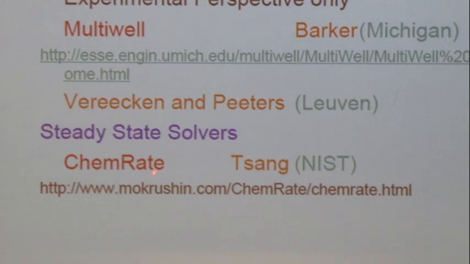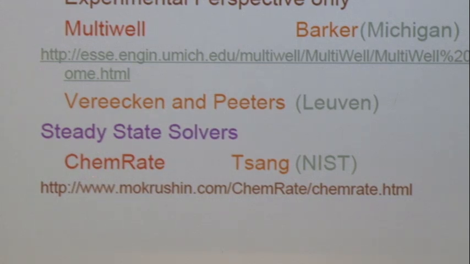ChemRate does the diagonalization and then reports the time-dependent solution with the multi-exponentials. And then you're left on your own to figure out how to turn that into the chemical reaction rates, which can be pretty hard. But sometimes it's clear. Sometimes it'll just be obvious that there's one eigenvalue that's completely different from everything else, and it's the chemical one, and you're done. But if you have multiple eigenvalues, it's really difficult to interpret this. But it's got a pretty interface. It's nice.